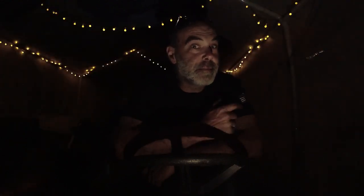Sorry for the crappy light. I'm using my phone light because I don't have any other lights out here other than the ones that are behind me, which I just put up to give me some kind of light in here. This is my, I guess you can call it my shop now. Low budget. Very low budget. Pole Barn Garage, if you're watching, I'm even more low budget than you.